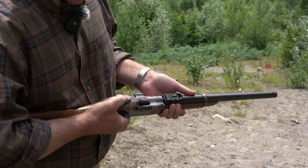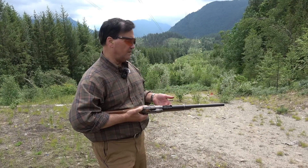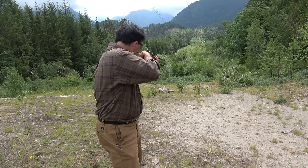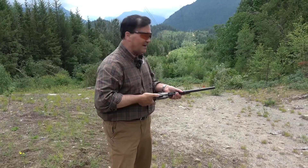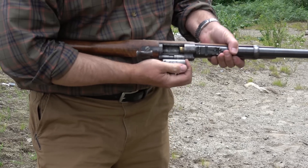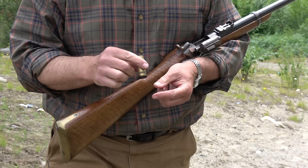It's always a question with these really old rounds whether they fire. I'll try to shoot that plate, but I truly don't know where to aim. I'm hoping that since the carbine is sold and the ammo is sold together, maybe it's the right ammo for the right rifling. So that's a very clean miss — I have no idea where that bullet went. To unload: half cock, flip it open, move the block backwards. There was no gas leakage. As primitive as they may look, the round worked well.